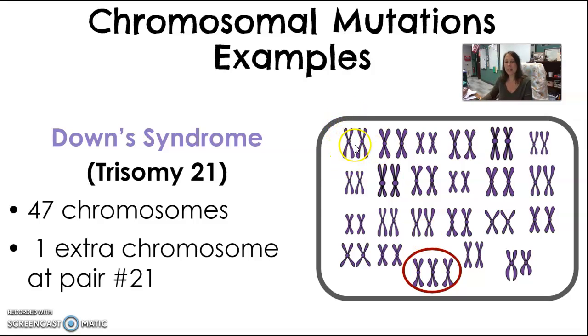And if we counted these out, the way they do a chromosome chart is kind of biggest to smallest. So they go pair 1, pair 2, pair 3, pair 4. On the 21st pair that we should have, there are 3 here instead of 2. So that's why Down syndrome is known as trisomy 21. Okay, so where it says type of mutation that is shown, we would go ahead and write down this is non-disjunction. So this is non-disjunction. And then when it says what's happening here, what's caused the problem, we'll say extra 21 chromosome.